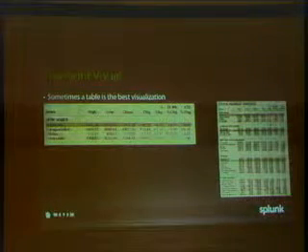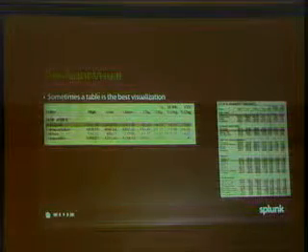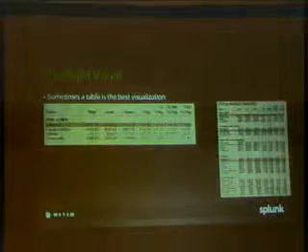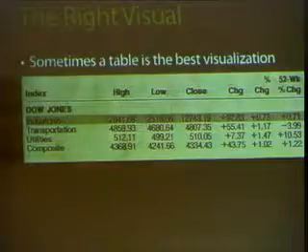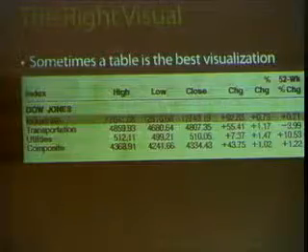So here are some examples. What's the right visual to use? What's the right type of graph to use to visualize some information? Well, sometimes it's just a simple table. Sometimes the table is the best way to bring data across or to communicate data. You can use some highlighting here with a nice gray bar on the data set you want to highlight. Note that there are no grid lines in here. However, you can read this table just perfectly fine.